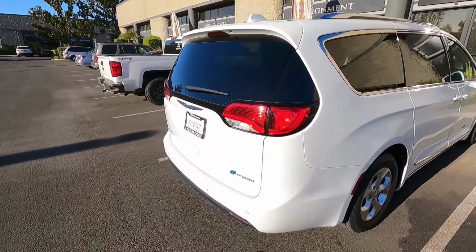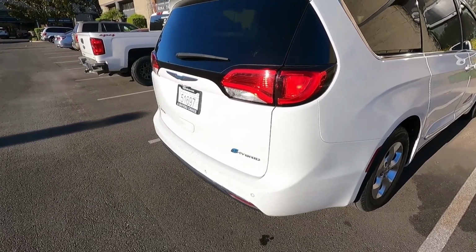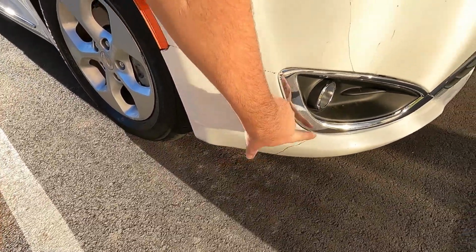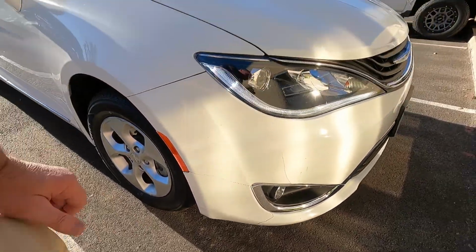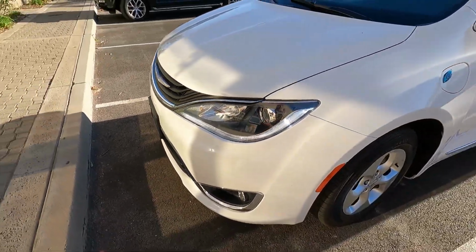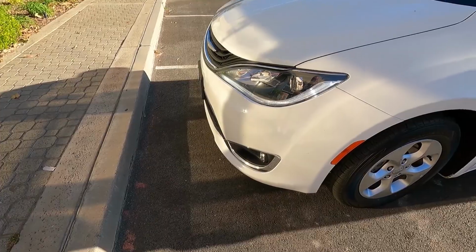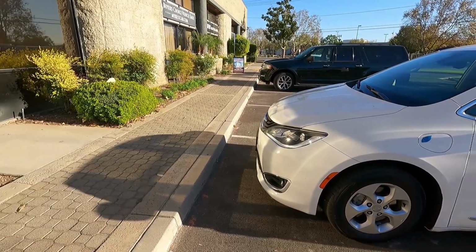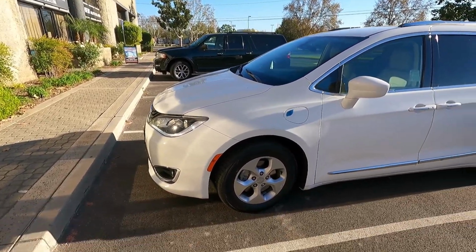We're going to go down on a close flyby around, inspecting the body lines. Little scratches, little mark. I think this will rub off. Little marks. There's a little crack here, a little crack there. This had some type of damage at that location. Always underneath the front of a vehicle there are little scratches, but you can't see those unless you put it up on a hoist in the air. There's little scratches when you pull over driveways like this. If you get too close, it'll scratch underneath. They all have that.